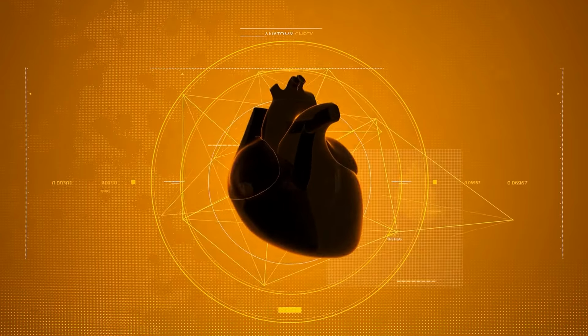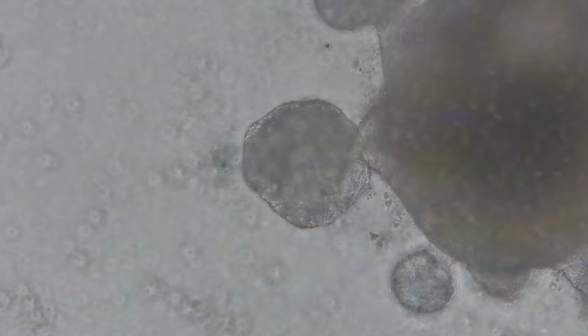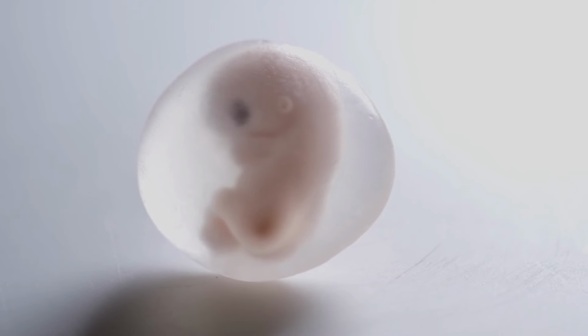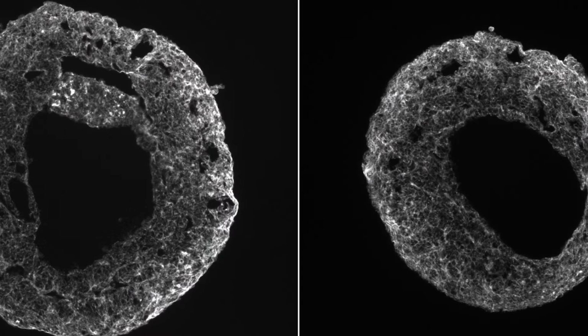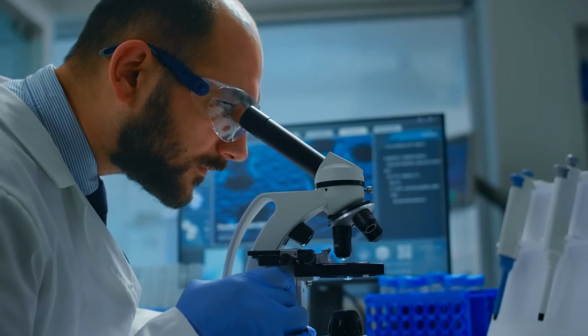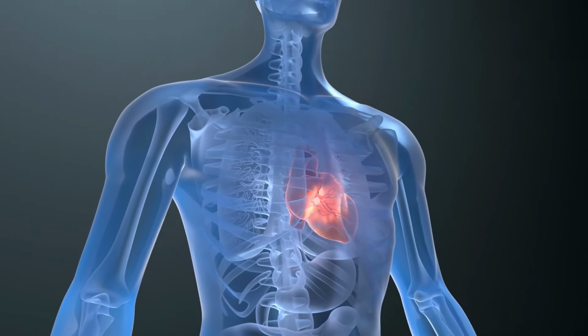I've talked about mini eyes, mini brains, and now we're getting into some mini hearts. Back in 2021, scientists were able to make organoids of 1-month-old embryonic hearts, and they also beat. Organoids are pretty much just miniature versions of our other organs, and it's much better for researchers to observe these than rather relying on animals to get their information from. These make discoveries more accurate, especially when it comes to heart attacks and why some younger folk don't scar after having one. It may also lead towards understanding underlying heart conditions.